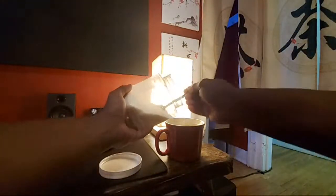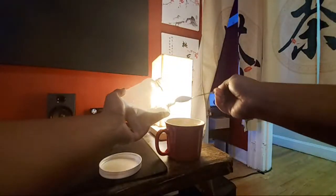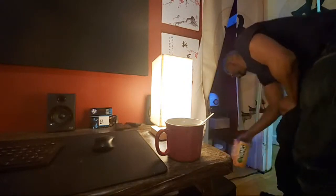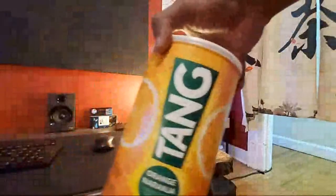Now I'm going to get myself the bone china. This is for right now. But I'm going to get myself a bone china sugar dish or sugar bowl. I'm going to order one probably tonight. I don't know. 1, 2, 3, 4, 5. I know that's a lot, but I usually have 4 teaspoons of sugar in my tea. Some people are like, that's a lot of freaking sugar. Yeah. Then I like to have a little tang in there. So I put a little tang in there sometimes to give a nice little taste to it. You don't need a lot, just a little bit.